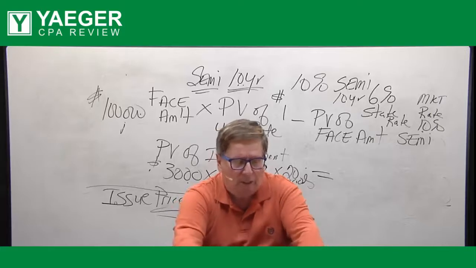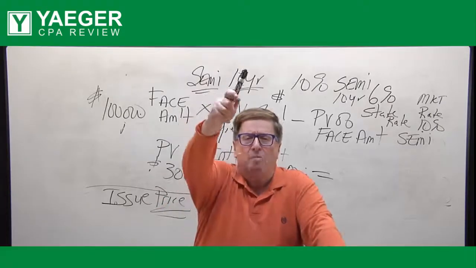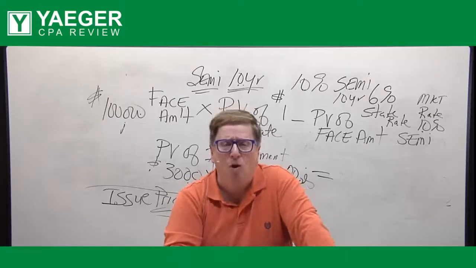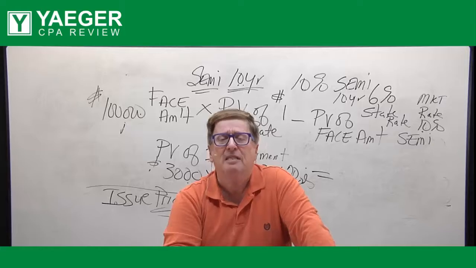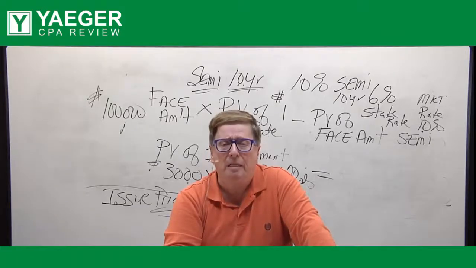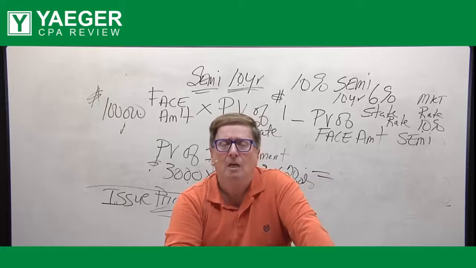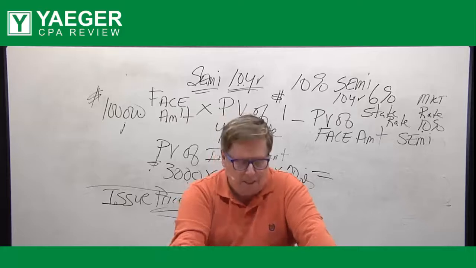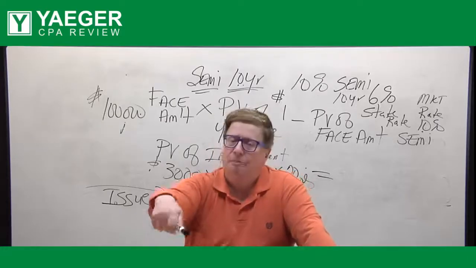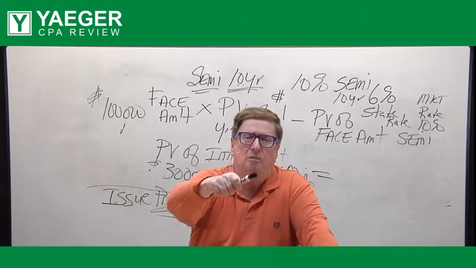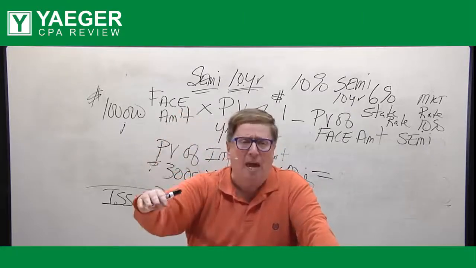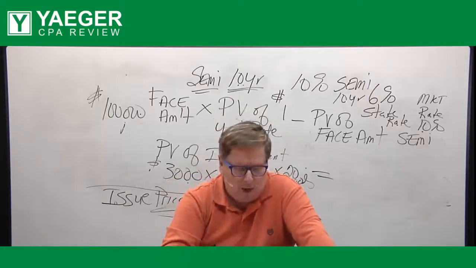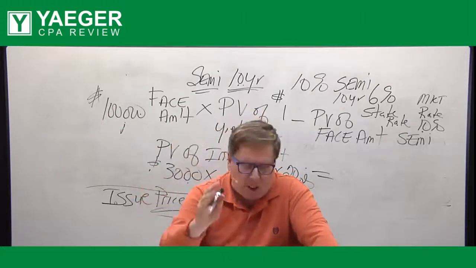All right, so let's get the columns here. First column, interest payment. Now how do you do that? Well, you take your stated rate, and by the way, if you pay it semi-annually, you take the stated rate for half a year, and you multiply that by the face amount of the bonds. So the interest payment is the what? The actual stated rate, and remember, you pay it semi-annually, so the stated rate is going to be half of the annual rate, and then you're going to have the interest expense column.